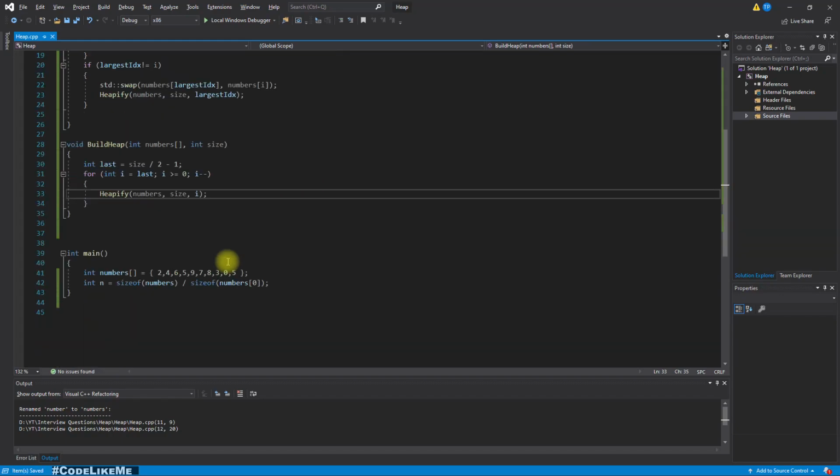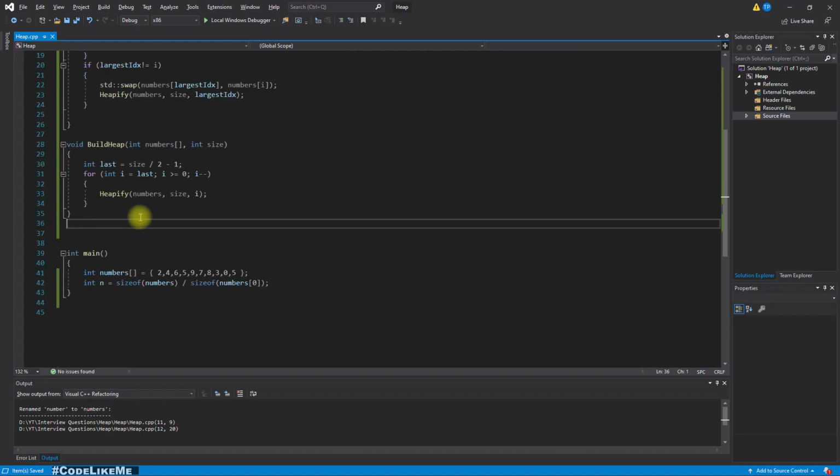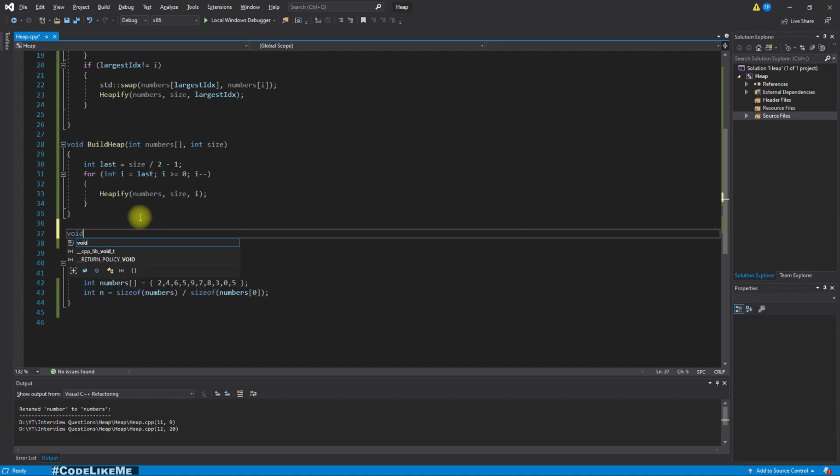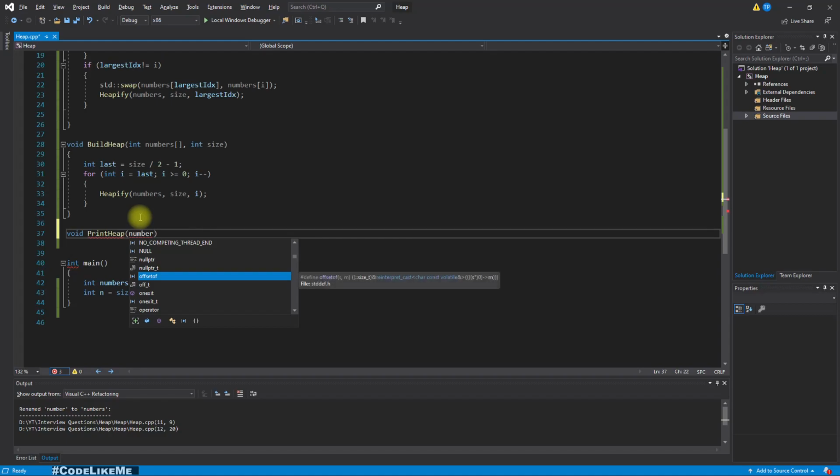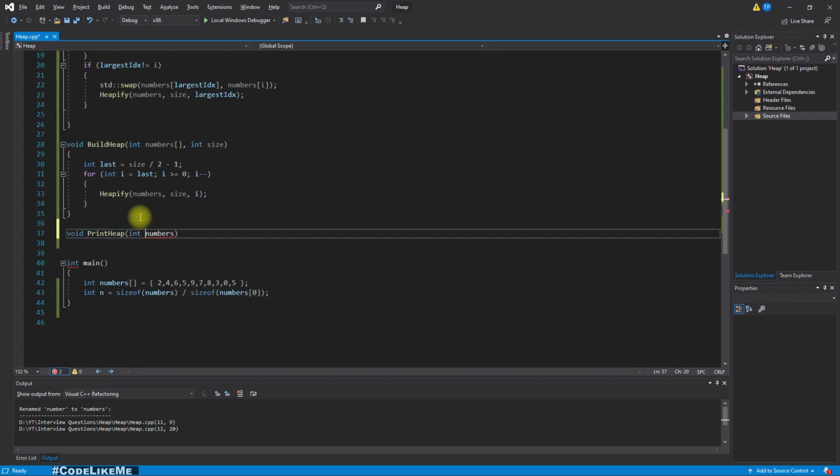Okay, now that's not enough. We need a way to print whatever the heap we have built. So void printHeap. Let's get the array here. Print numbers and size.